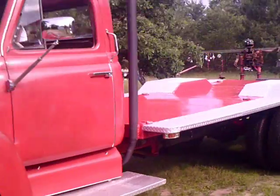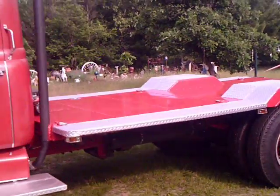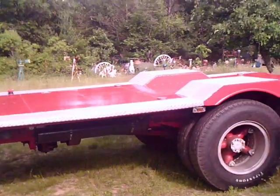I kind of kept up the fire truck theme. We painted the bed red and silver like the fire truck was.